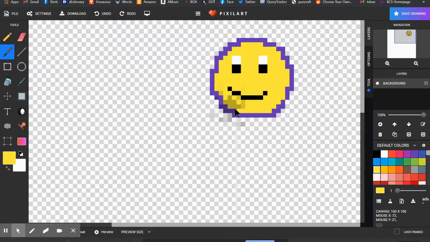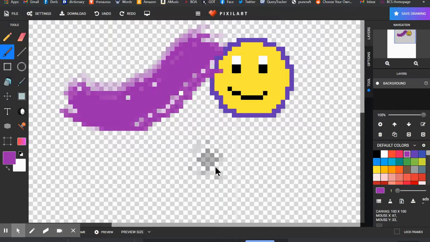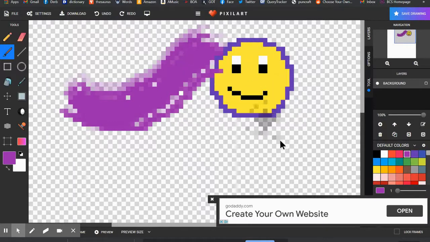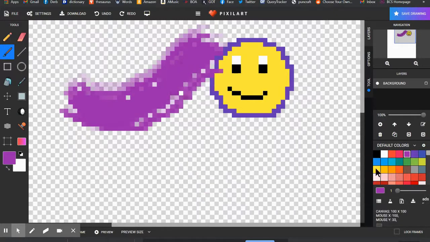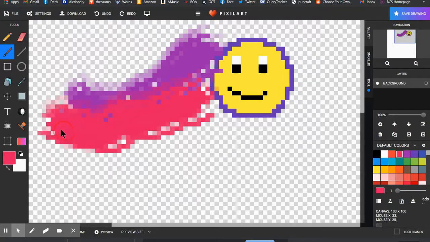And what it does, instead of these hard lined pixels like the pencil tool does, it does a more soft approach at pixels. So it kind of has different transparencies that go over each other that gives it a more smooth look, which is really cool because you can do some neat effects that way. So, if you wanted to try out the paintbrush tool, it's a really neat way to put down some colors that, like if you're doing a background or a sky or an ocean or anything like that, you can do some really cool effects with it, like so. So that's the paintbrush tool.